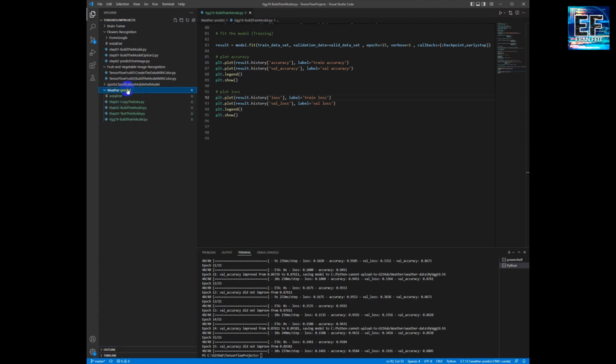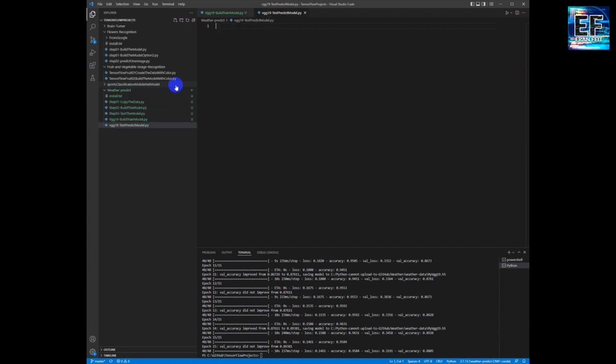And now we will write a code to test and predict an image and to see if our model is accurate enough. As previously, we are starting with importing the relevant functions and libraries, and next we are going to define a function that helps us to transform the image so it is ready for our model.